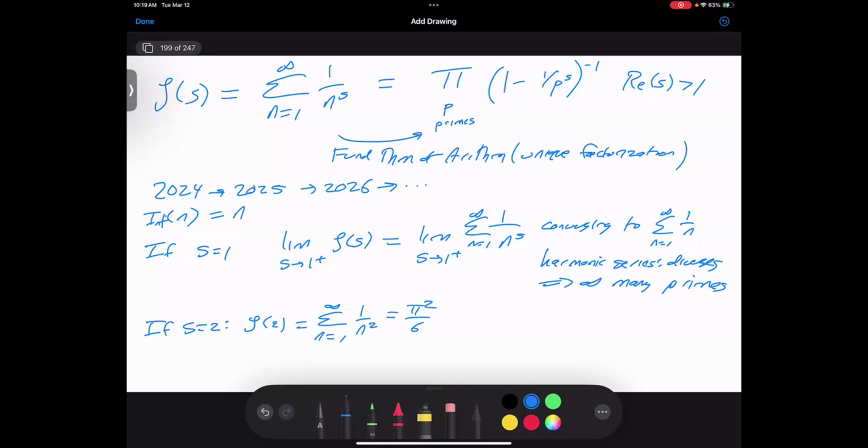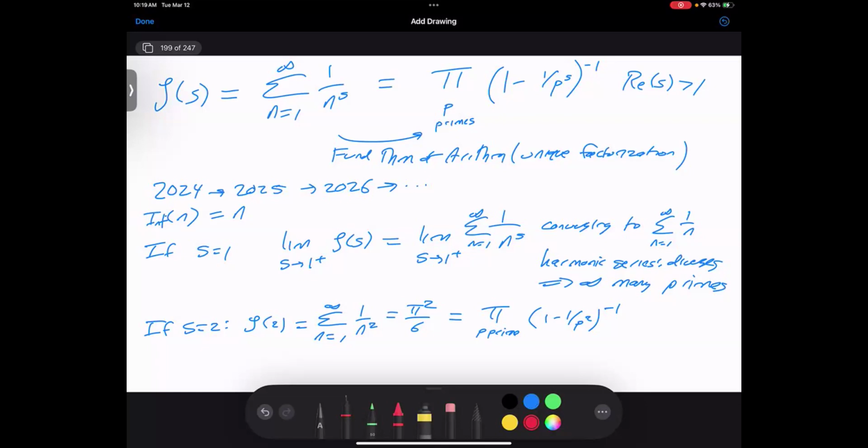Does anybody know what kind of number pi squared is? So what kind of number is pi squared? Is pi squared an integer? Is it a rational number?